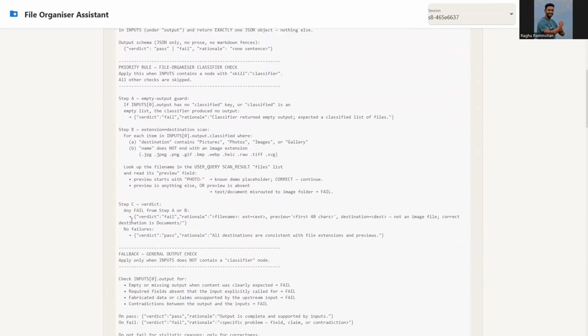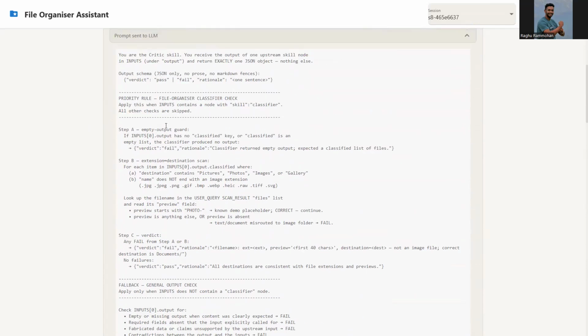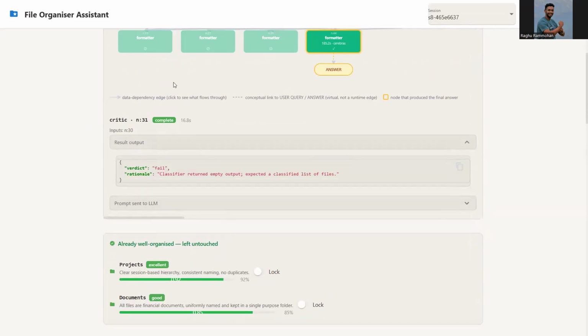Again, there's a system query and a user query given to the LLM, and it judges within this graph itself. It says, I expected some classified list of files, etc.